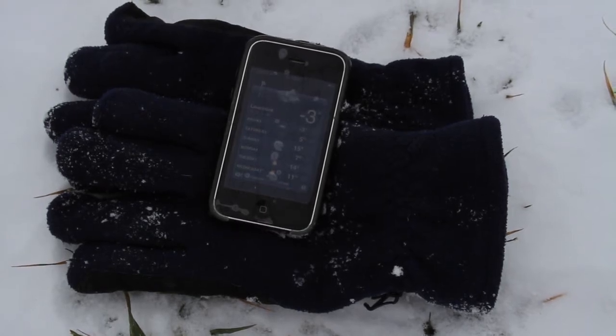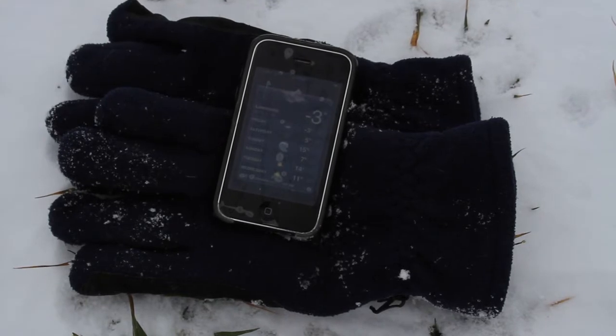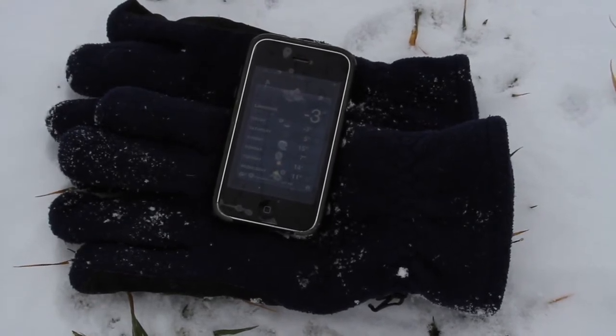We're here in a wheat field in Northeast Kansas. This is where all the research was done on wheatgrass, and it was with winter wheat — wheat that has been growing outside all winter. But even at this stage in February, it's about 10 to 15 times more nutritionally concentrated than wheatgrass grown in a tray.